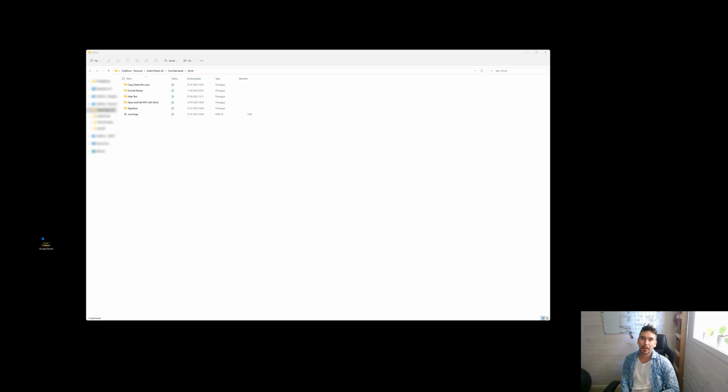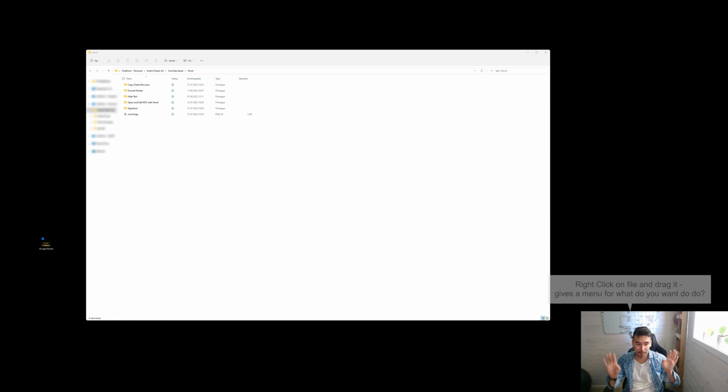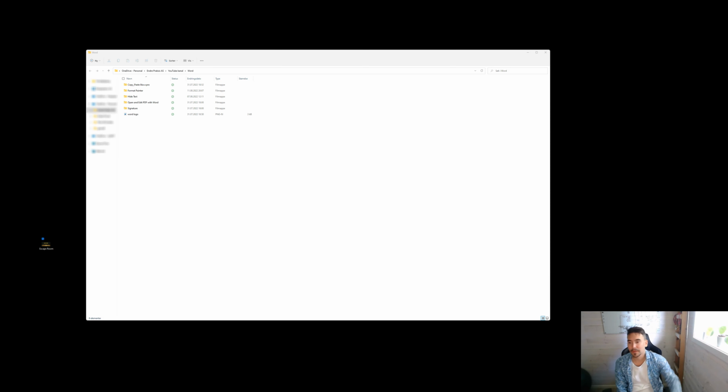The first tip I want to show you is one I'm really sure few viewers know, and please write in a comment if I'm wrong. When you are moving a file, for example from a folder to a folder, 99 or maybe 98% of people would left click on the file, drag it over to the folder, and move it, right? So you're moving it by dragging with the left mouse button.